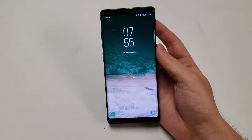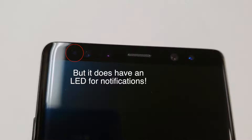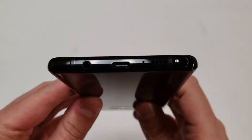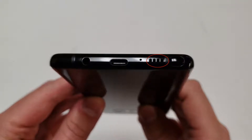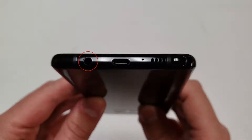At the top of the front there is a speaker grille covering the earpiece, and to the right of that is an 8 megapixel front camera along with the iris scanner. To the left are the proximity and ambient light sensors along with the infrared emitter. Like most Samsung phones nowadays, this phone lacks a front-facing microphone. On the bottom portion there is just a black bar. On the bottom of the frame there is a USB-C 3.1 port, a microphone, four open ovals for the loudspeaker, a headset jack, and an S Pen.